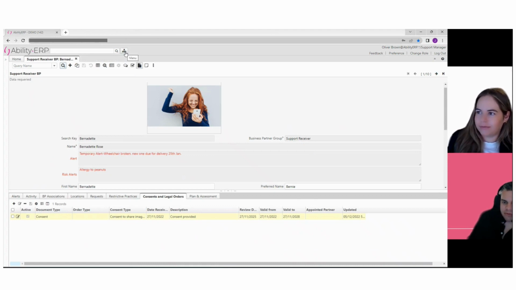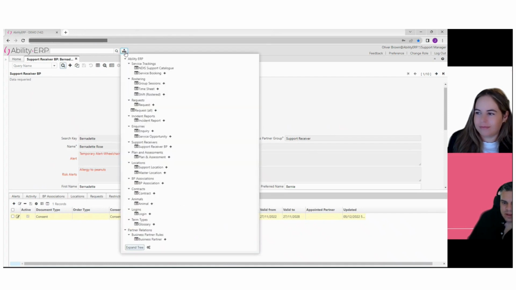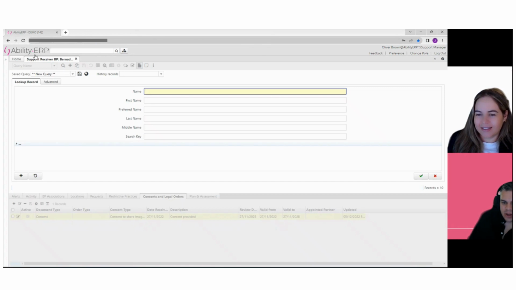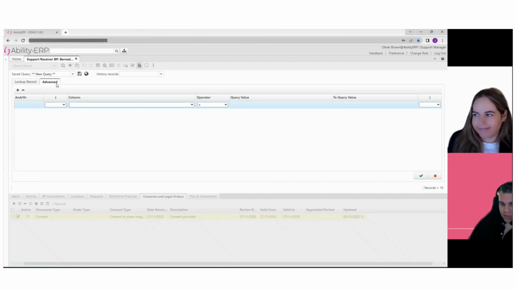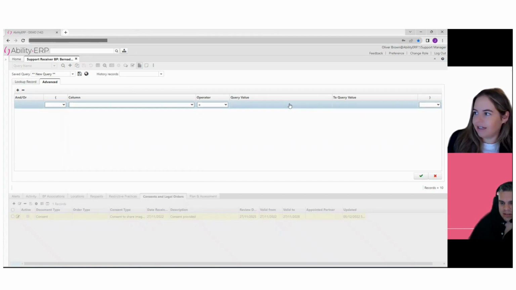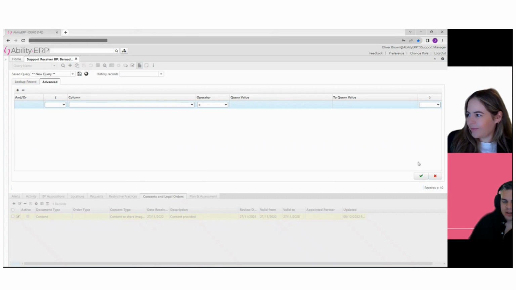So you can create different search criteria in the query there. And you can open up your search itself and use the basic lookup record section or the more advanced section, where you can enter in certain equal to, greater than type criteria to limit the records that are being shown. You can save those as well as a saved query up there. So once you enter that detail in, you can name it, save it, and it will be in that drop down every time you go to that window as well.